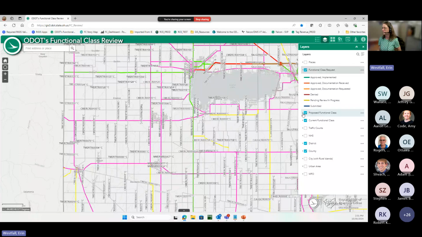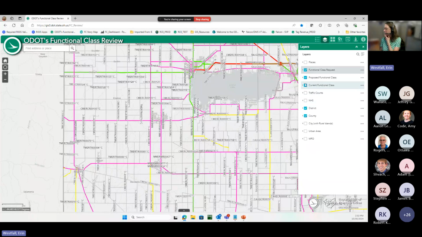I've also got a layer here for proposed functional class. In a couple of situations, we have issues with connectivity, and in order to address those, sometimes it might be appropriate to include a proposed route to provide that connectivity. Obviously, we don't want to just start throwing in proposed routes everywhere just to deal with connectivity issues. It's probably a good idea if that proposed route is actually going to be built, maybe on a long range plan or another type of justification that we can give to FHWA saying, hey, this is a legit proposed route and the likelihood of it being built is pretty high.